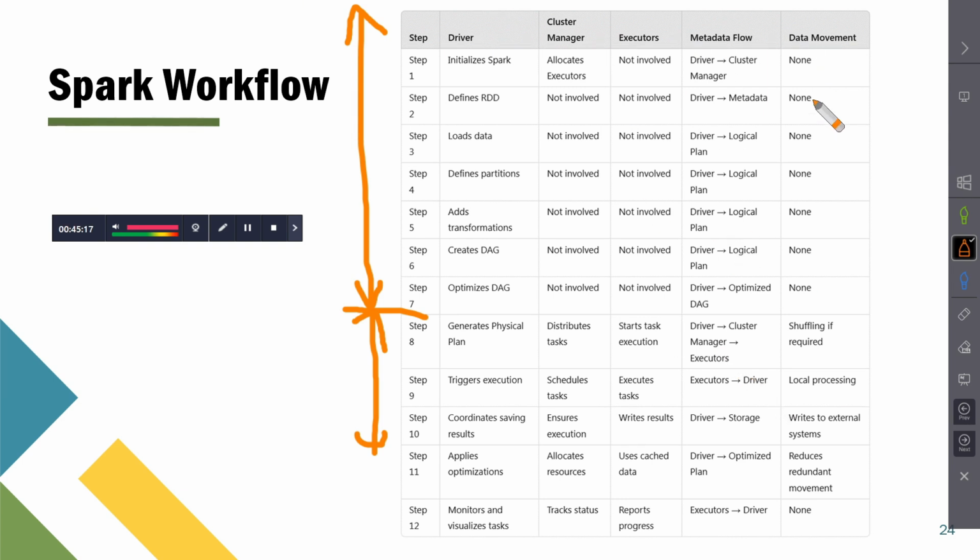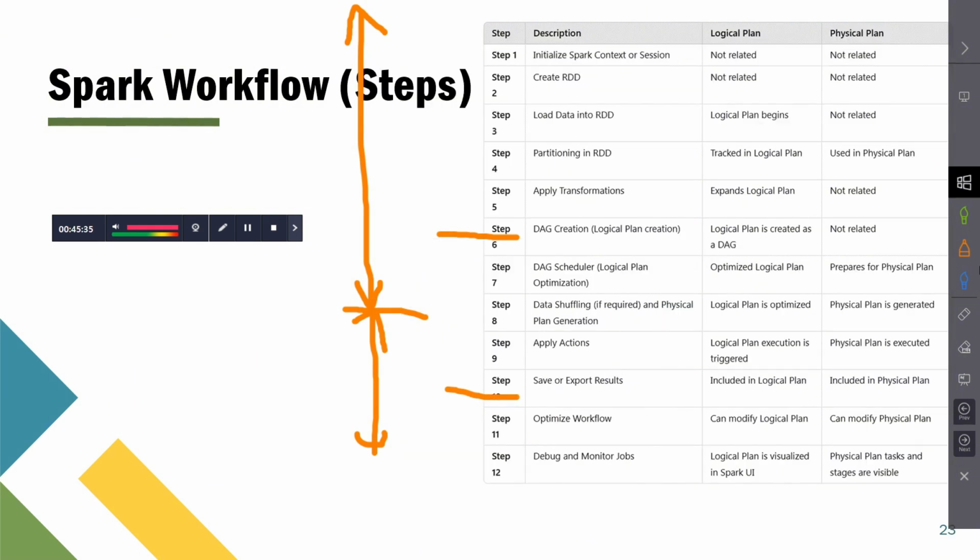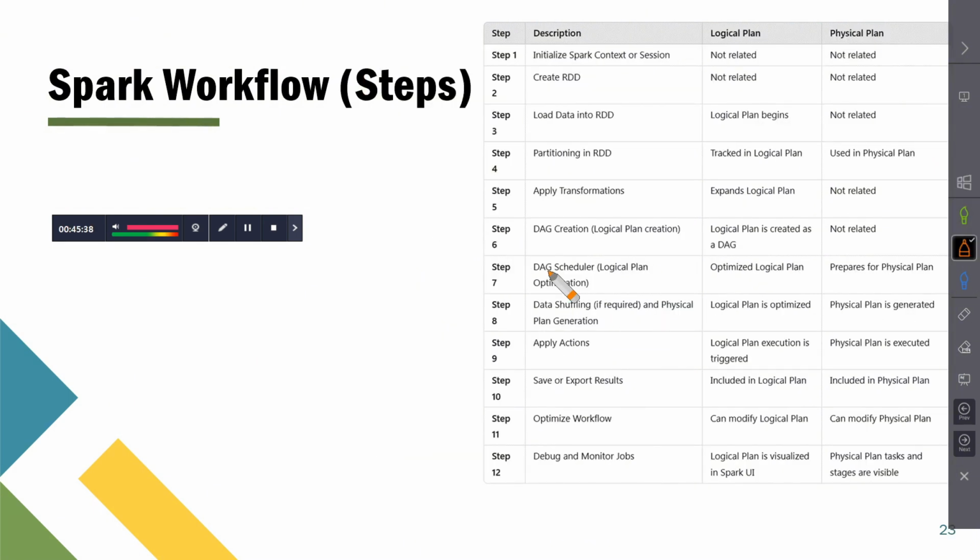This was preparation, with many things inside. The main things were transformations and actions. Triggering the action triggers the execution. Here you see the action in step 9. Transformations are here. The concept of big data is lazy evaluation.